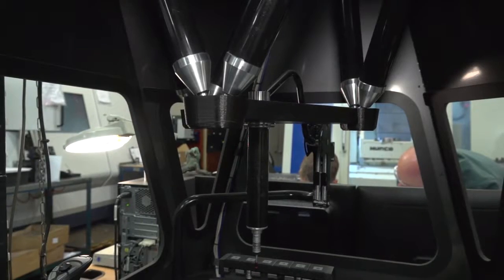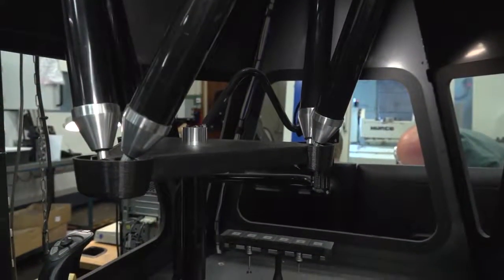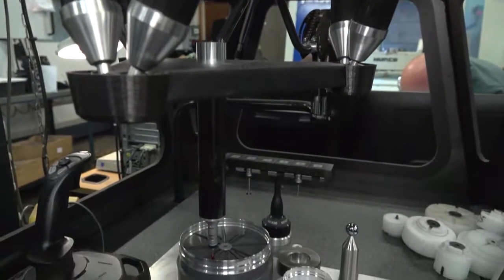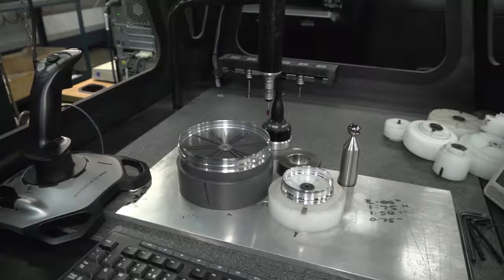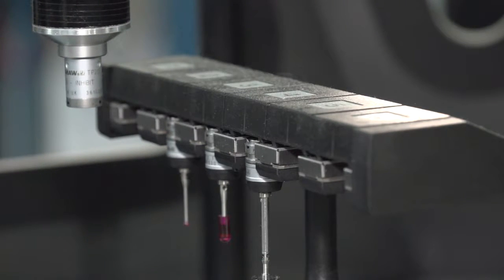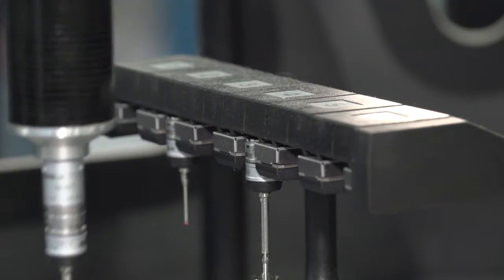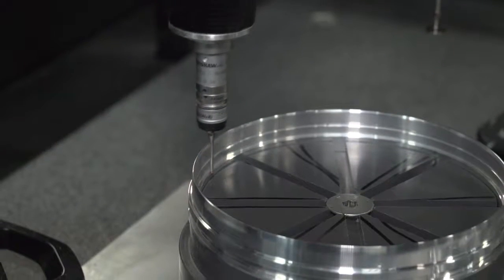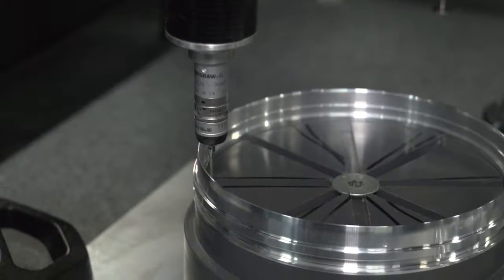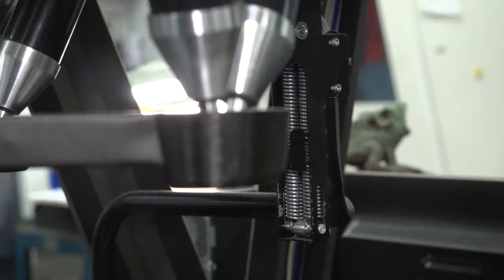Normally they would be going into inspection, wouldn't they? So what is the advantage to your business having one here on the shop floor? What the Xtreme does is it takes into consideration all the temperature changes within the shop. As it's being checked, the machine is monitoring the actual temperature of the part all the time, so when that part goes into the inspection room, kept at 20 degrees and put onto the fixture, we know that the part is bang on.